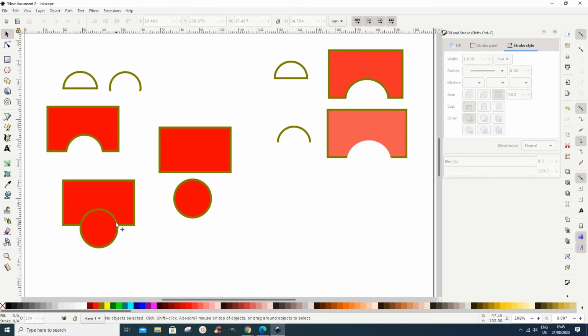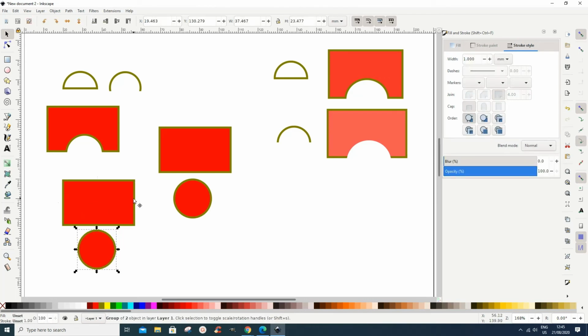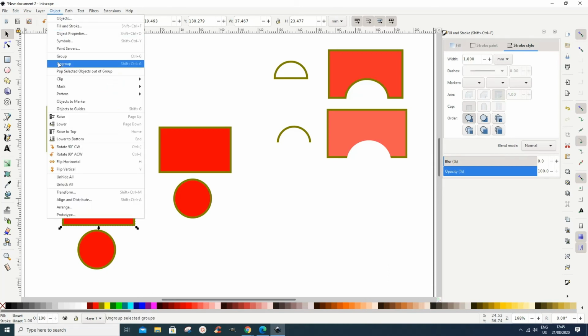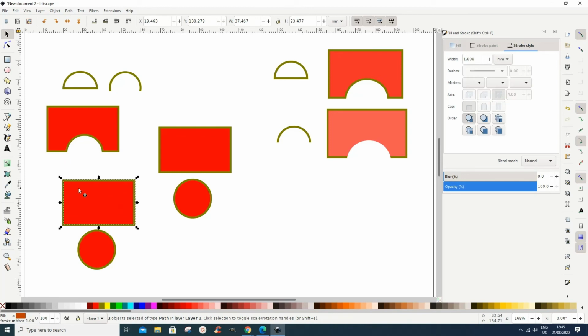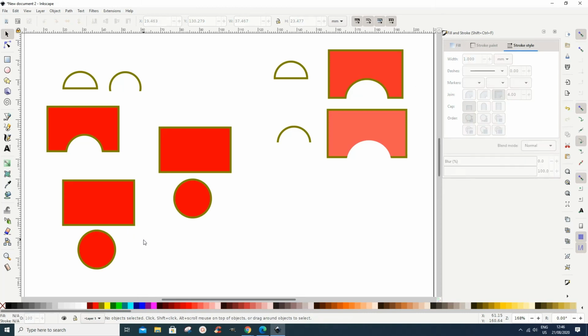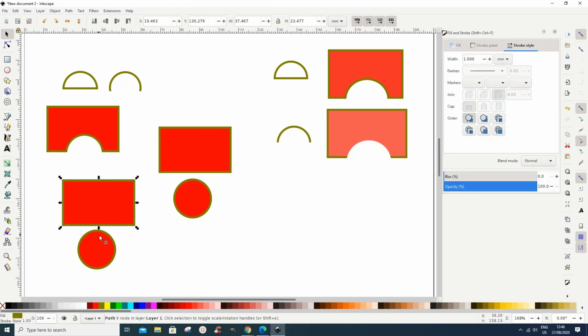So the thing to solve this problem is that, first of all, since this is a group of 2 objects, you have to ungroup them so that you have the inner one, that is the fill, apart, and then you have the stroke apart. You have 2 objects that are now separated. Each one is a path. Then what you can do is first don't select anything. Select the stroke, and then with the stroke bring the circle you want.